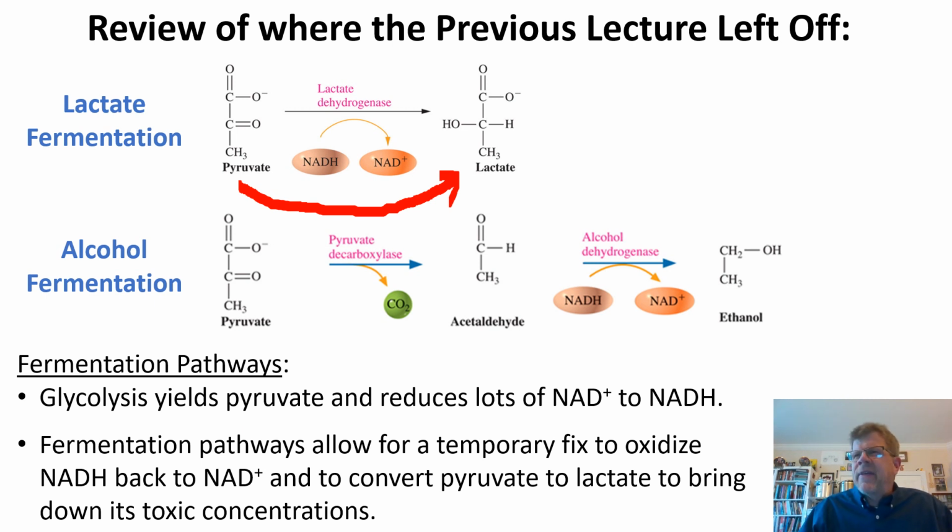And it is at that point where, thankfully, we have another type of energy production pathway, which is aerobic, which can actually take care of all of these problems that we see here with our glycolysis. Let's think about a situation, we talked about this last time, where glycolysis is being used exclusively. That would be under conditions of strenuous exercise, like sprinting as fast as you can for as long as you can. And we all know we can't do that. We eventually fall down in a quivering heap and we are done.